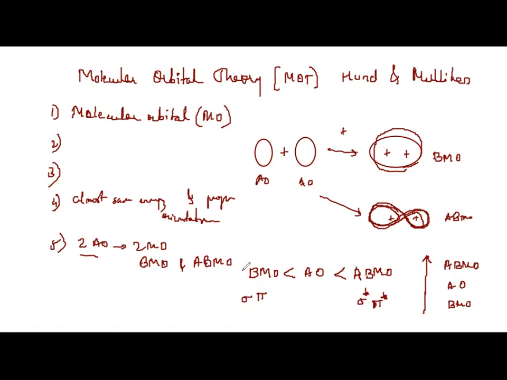Similarly, here also when you are filling the atomic orbitals, you will follow all those three rules. Yes, I will show you the general order. This much you understood? Yeah, you understood all of them. This is very important. Bonding molecular orbitals have lower energy than atomic orbitals, and atomic orbitals have lower energy than antibonding molecular orbitals. So this is the energy level. Bonding molecular orbitals are represented as sigma, pi. Antibonding are represented as sigma star, pi star.